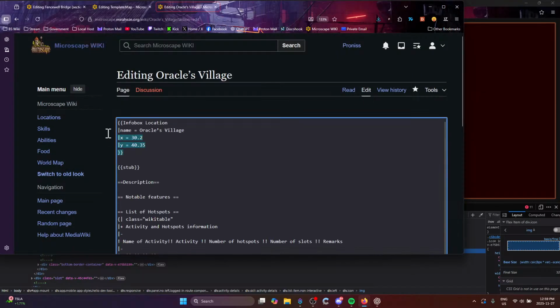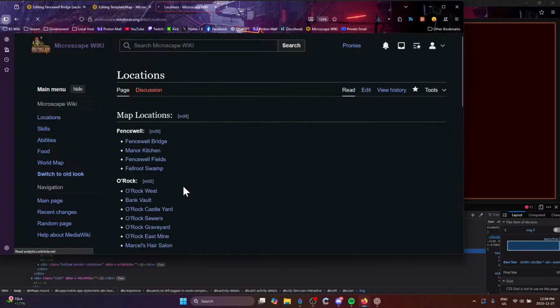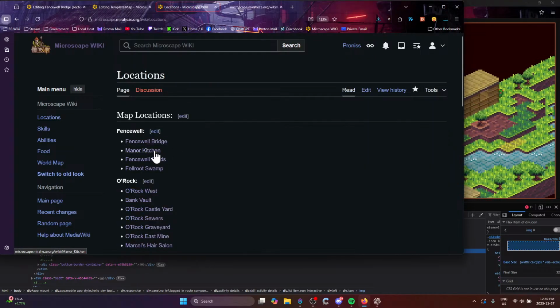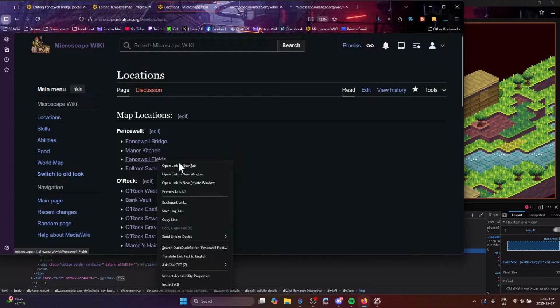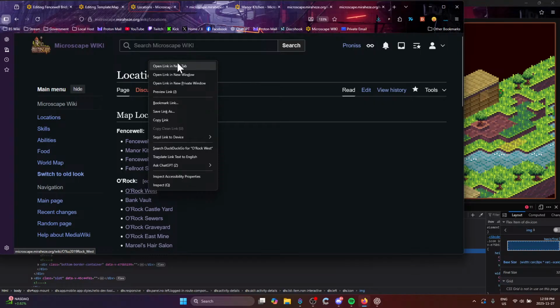Okay, so I think what I'm going to do is just copy the info box location to all of the locations that currently exist.